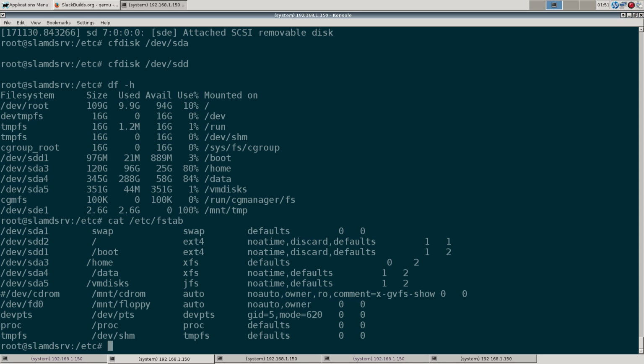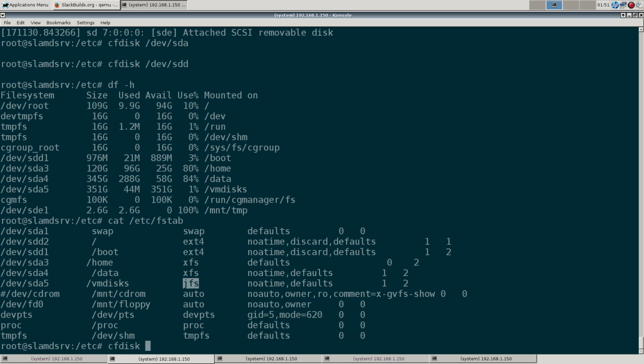Data is also XFS, and that has noatime, because we don't really care about the access time. And then VM disks is JFS. Now I've been doing a little bit of benchmarking and found that JFS provides some decent performance under some virtualization workloads with large backing stores.